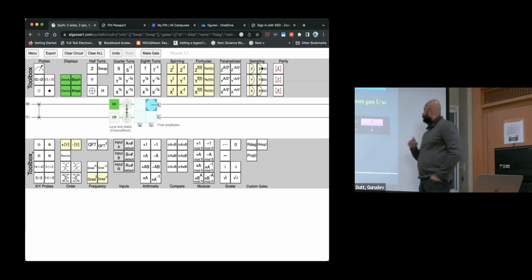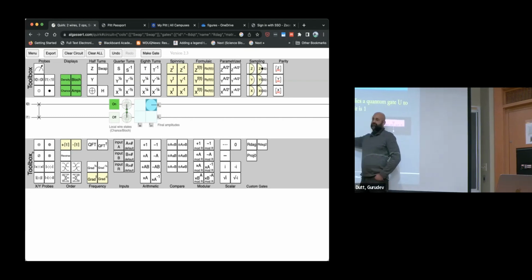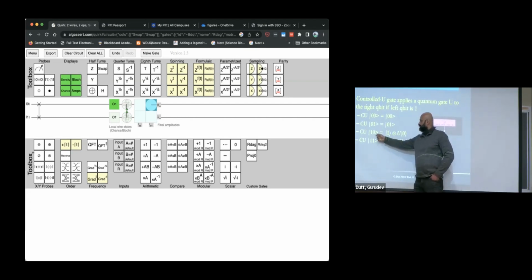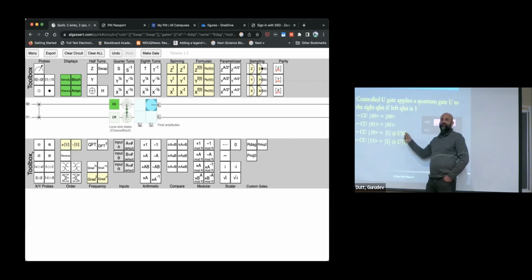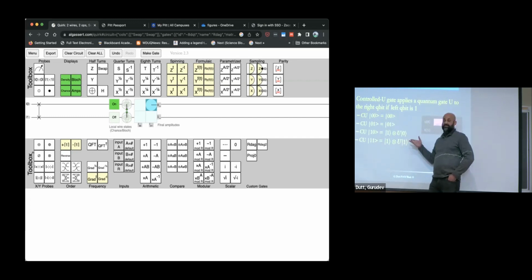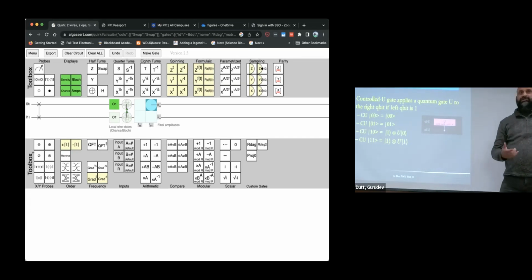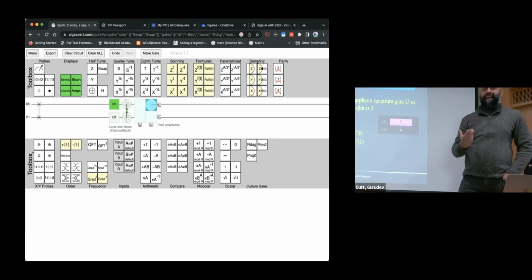Here. So control U, in any control U, has this effect on the state. On a basis state, CU acting on 0,0 gives me 0,0; 0,1 gives me 0,1; 1,0 gives me 1 tensor with U acting on 0. And similarly, this one gives me 1 tensor U1. So from this, we can write down what we expect for control Z, for example, or swap. Swap can't be written in this way, but the idea is the same. And then when we check the matrix, we were checking that the matrix indeed gives us what we expect from this definition.